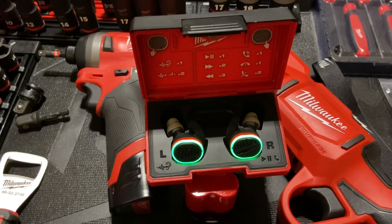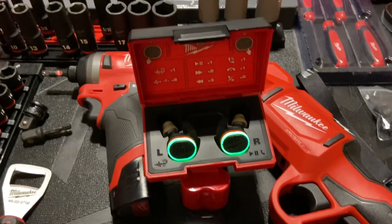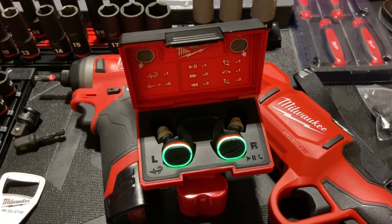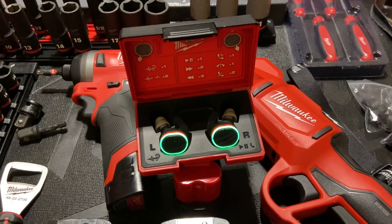As of now, I give them a 10 out of 10. I really like them. I have not been able to try them out on the range yet. Hopefully that will be coming in the next few weeks and I can report back on that if you're interested, but I really like them so far.